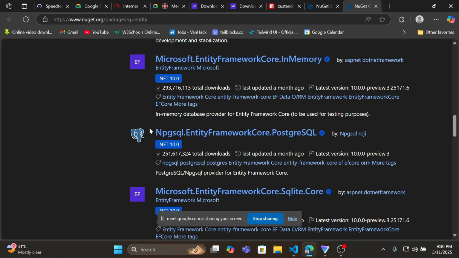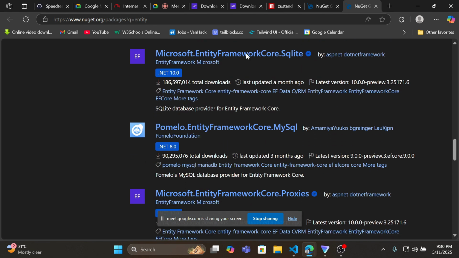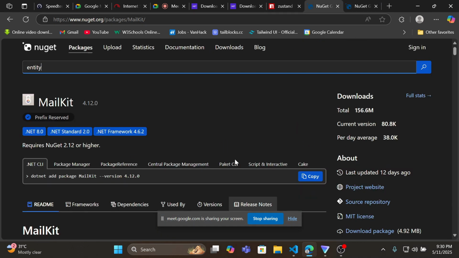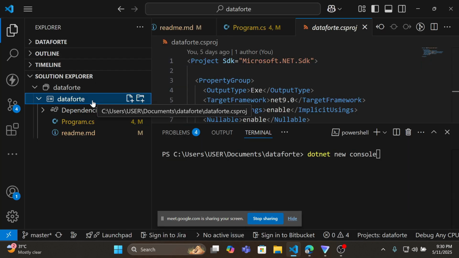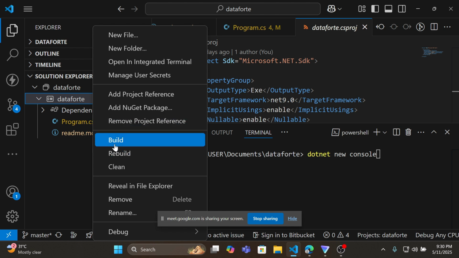For those of you that know this a little, you will already know that this is when you are using C sharp .NET with Postgres. We have it for MongoDB too. But basically, I just wanted to introduce you guys to this before we move on. So we just have many things we can do with this Solution Explorer.